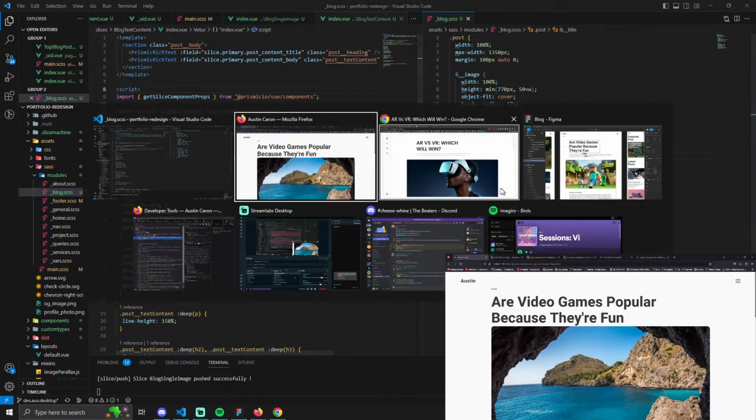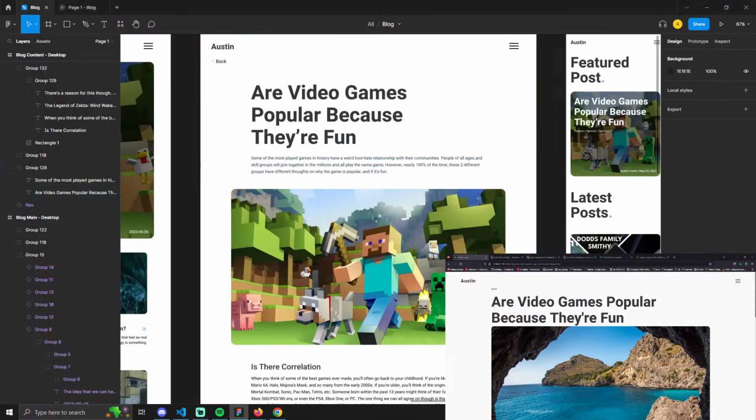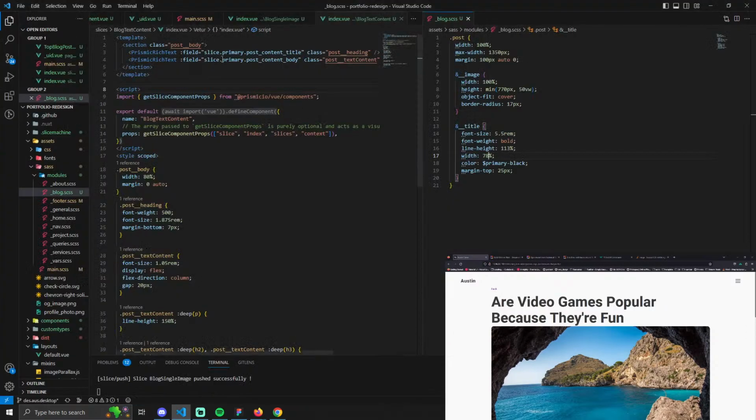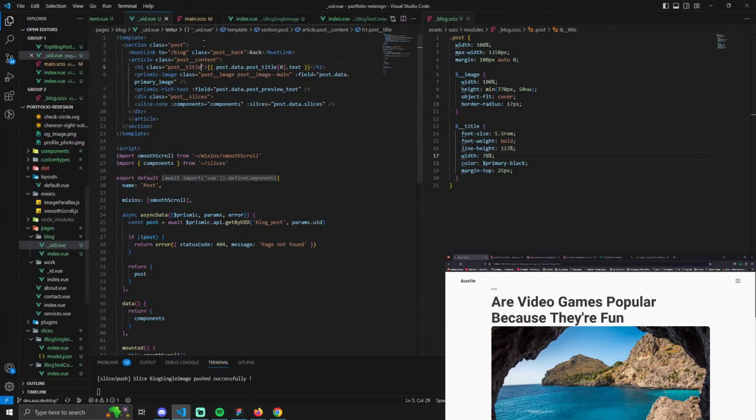Okay, that's fine. And then I misaligned these, so it's like this.